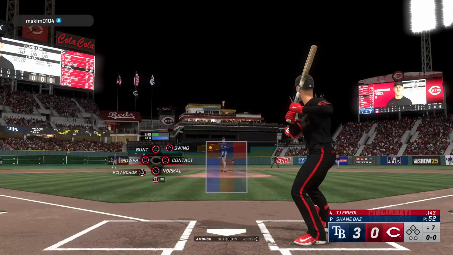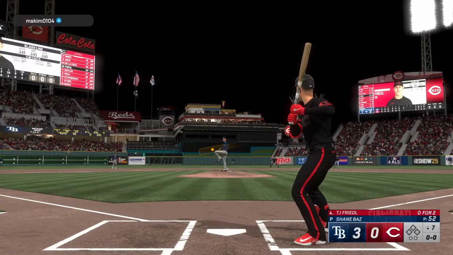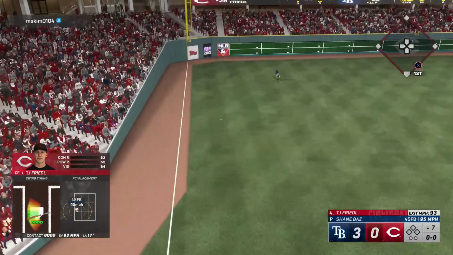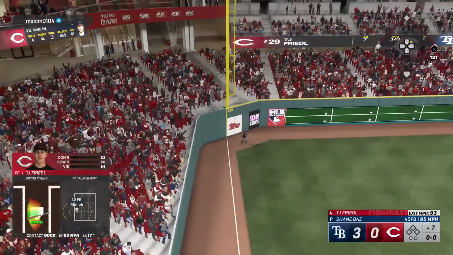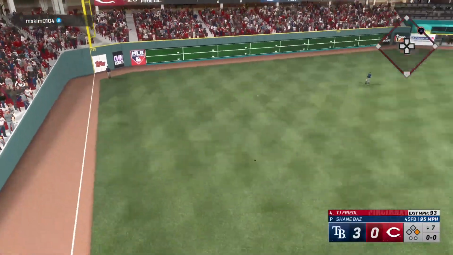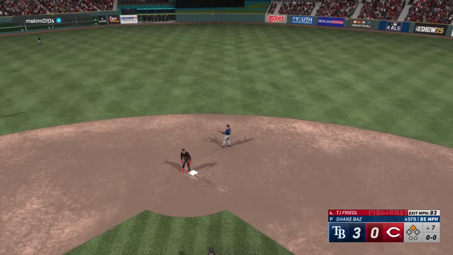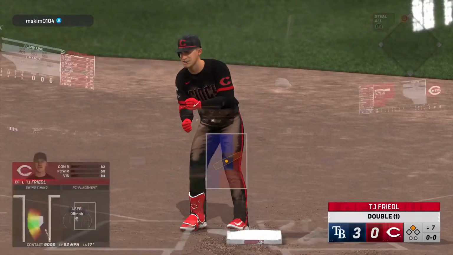Back here in Cincinnati, bottom of the 7th, and now the DH, TJ Friedl. And now maybe extra bases. Makes the turn and heads for second. The throw in. And they hold him at second. Maybe this is going to be the moment they start the comeback.